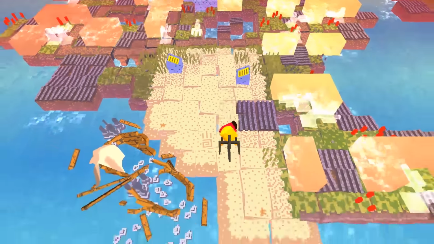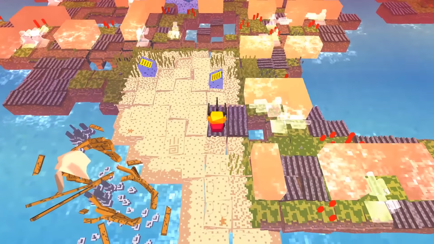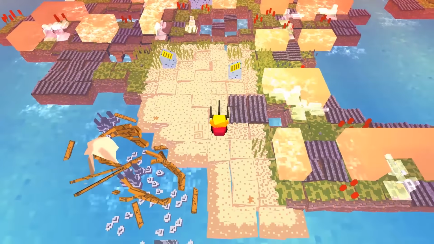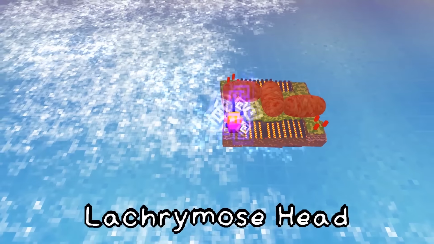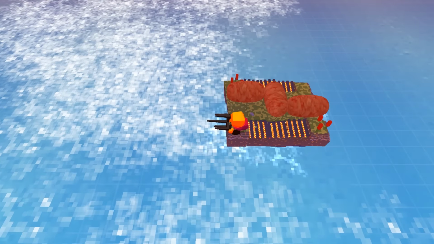Can I walk into this wall? No. Can't move that. There is one there, though. I don't know where to go next, guys. There's so many different ones I could try. I'm going to go up this way, I think. Let's try this one. Oh my god, there's three on this.